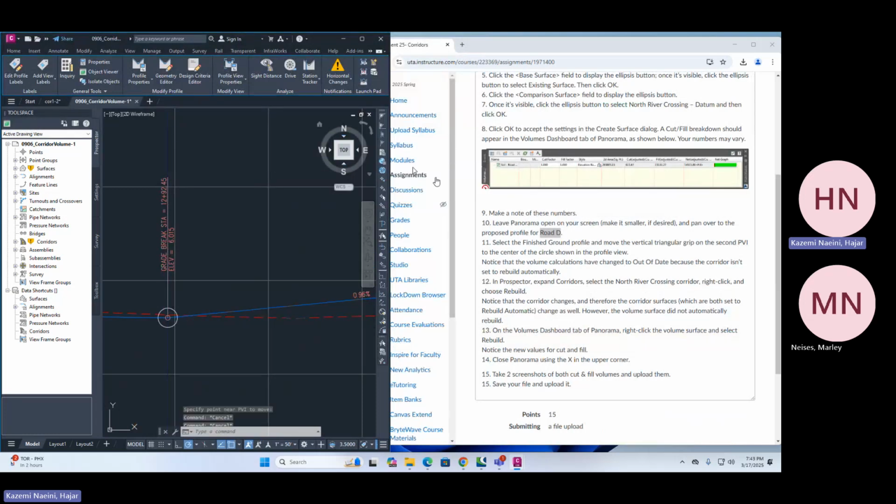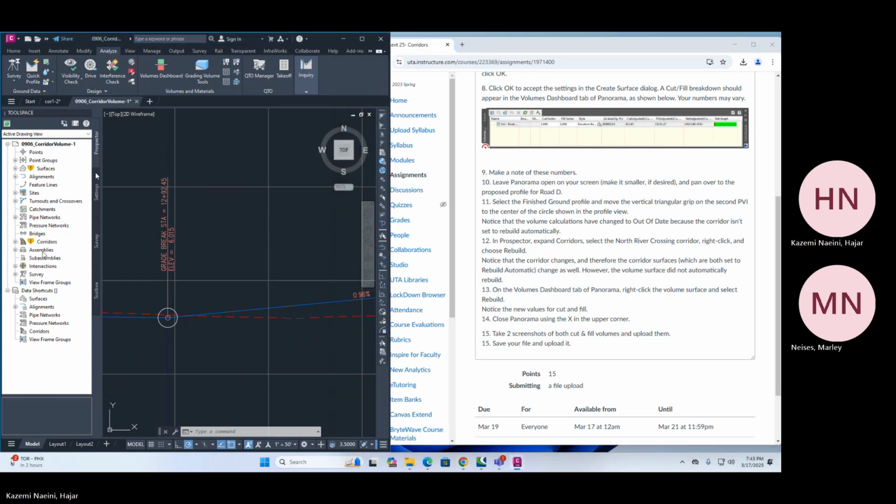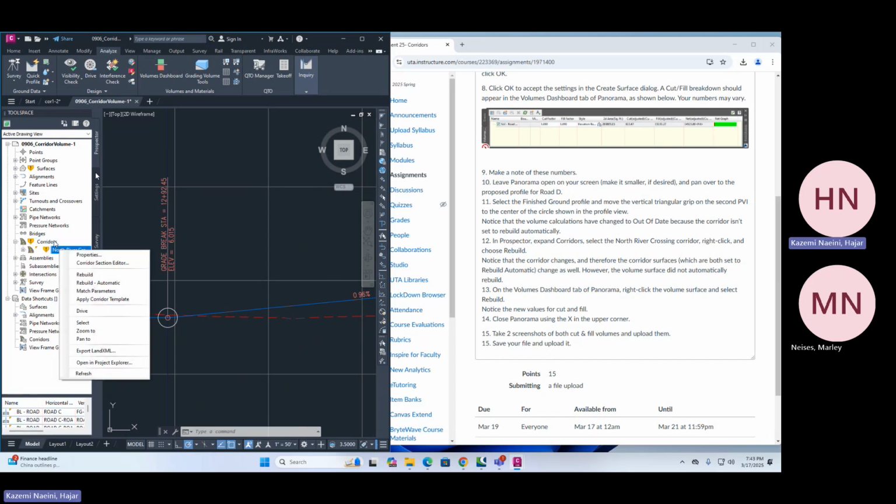And now you can see we have a flag here, and you need to update your corridors. And here it says in Prospector, expand corridors, right click and rebuild that.